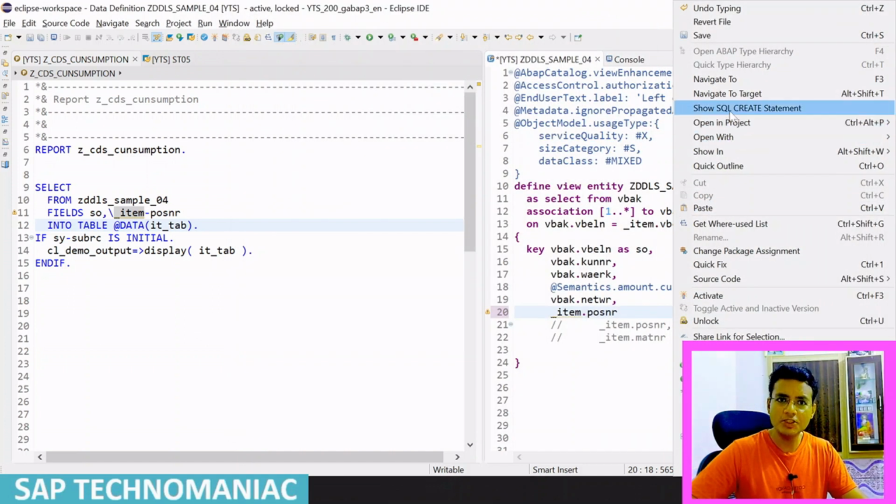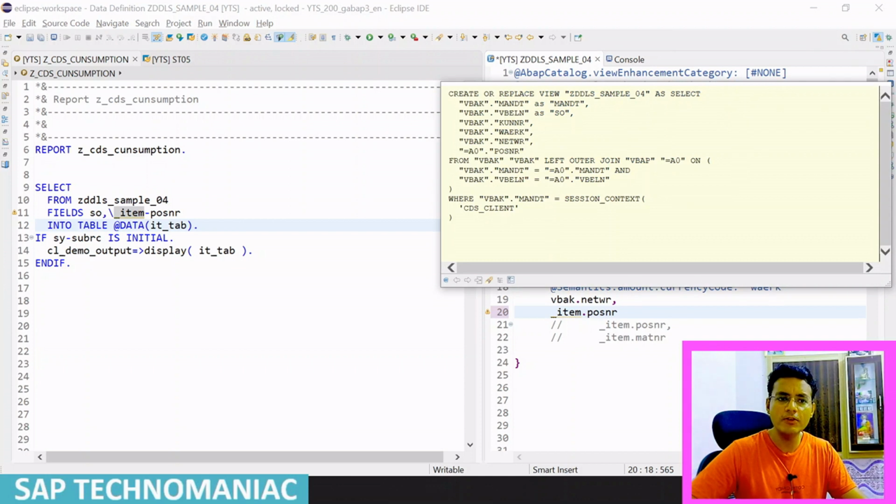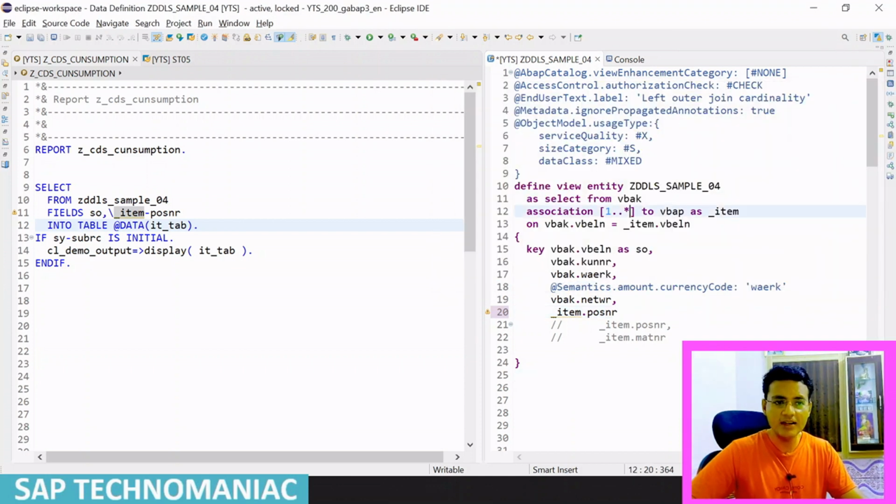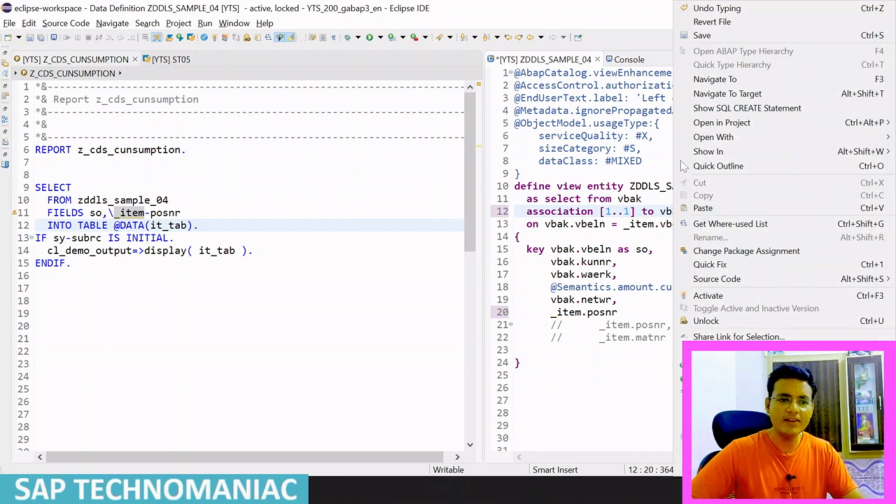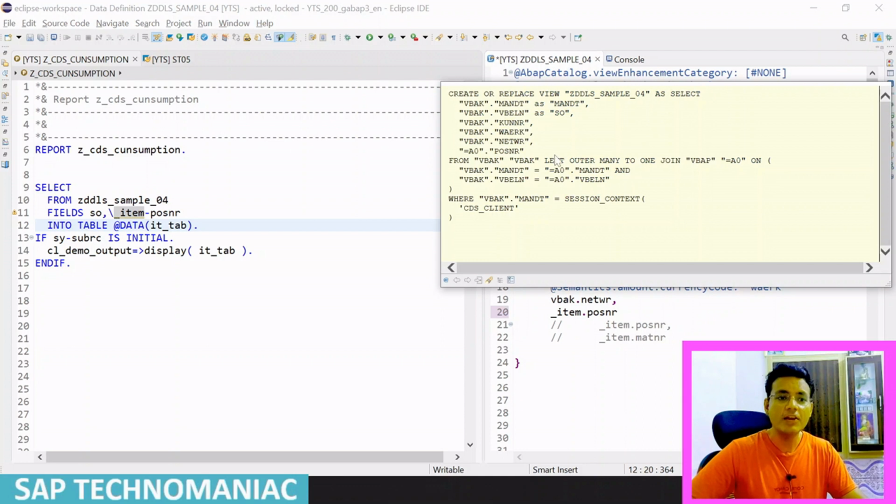And I will see the SQL create statement, it will form the normal left outer join. But if I change the cardinality over here and make it 1 to 1, and then I see the SQL create statement, it will form left outer many to 1 join. How the many to 1 join works, I already explained in my previous video. You can watch it.